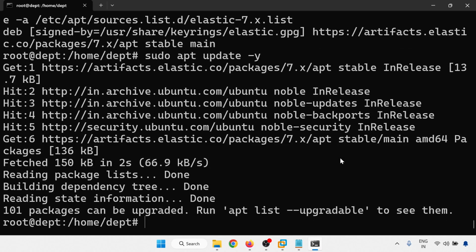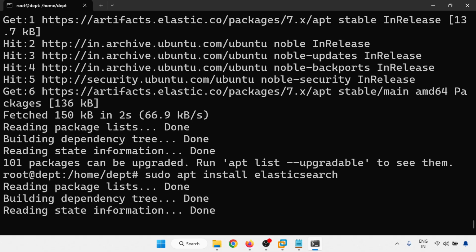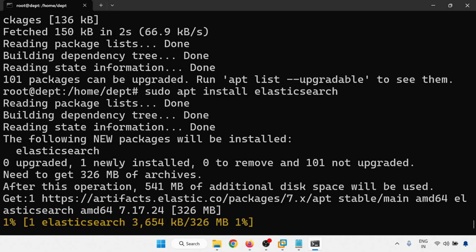Okay, now I'm going to install Elasticsearch. So sudo apt install elasticsearch. Elasticsearch installation has started.